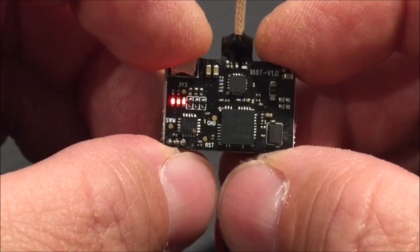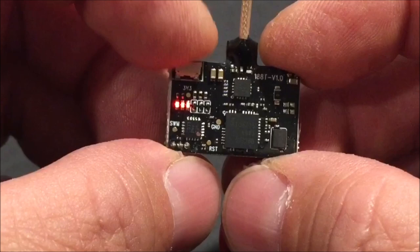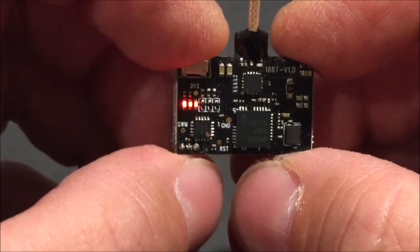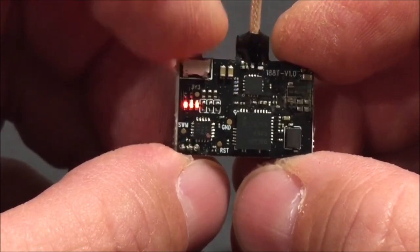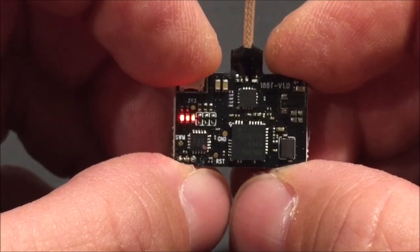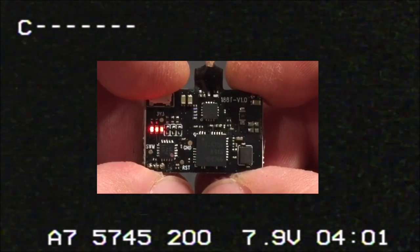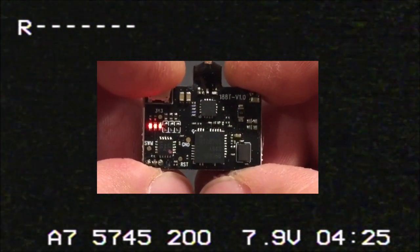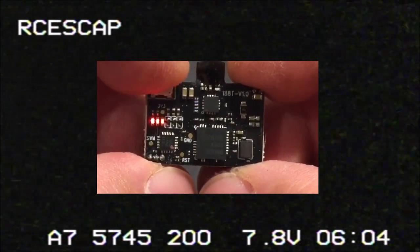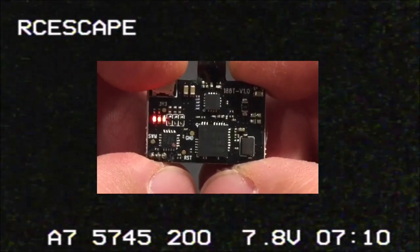There are 5 bands. Now long press for 4 seconds until the third LED blinks. And then short press to change the power output. And constant on means it is in pit mode. And here mine is in pit mode. So again, there's the pit mode, 25 milliwatts, 200 milliwatts, and 400 milliwatts. Now long press for 6 seconds to enter the call sign setting, and then short press to change the character. And then long press for 2 seconds to change to the next character. Once finished, long press for 6 seconds to exit. And to hide the call sign, you can long press for 8 seconds to hide it, and then long press for 8 seconds again to bring back the call sign.